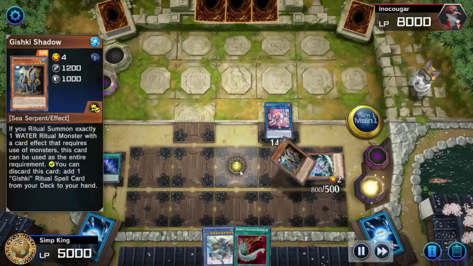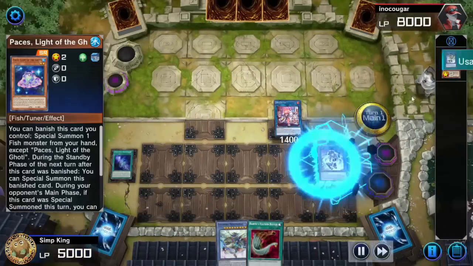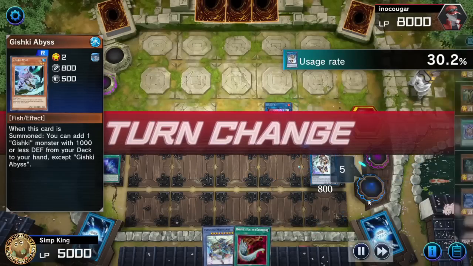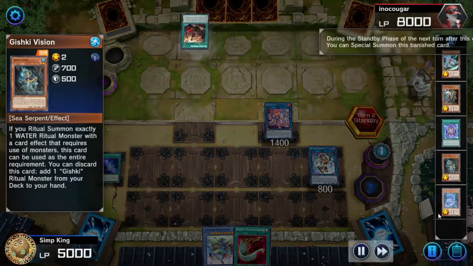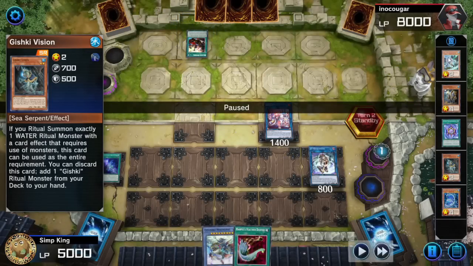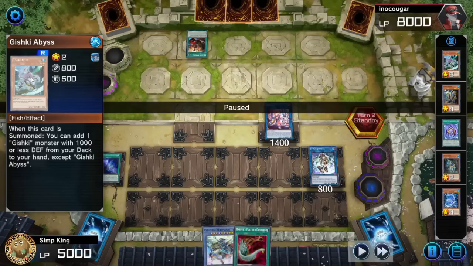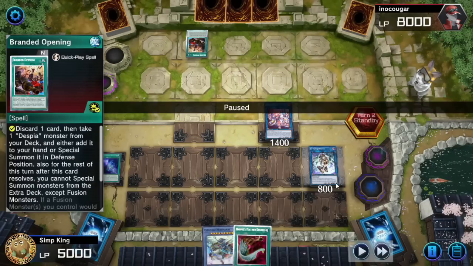And we still get the summon, so we get the Gishki Shadow, and we're going to go into the IP Masquerena. And now, like before, we got the Paces play. We got the play with the Ghotis. Except, do we have the play with the Ghotis? We do not. We have a little bit of a not play with the Ghotis because Gishki Abyss is in the graveyard, but we don't have Gishki Grimness. So we aren't going to be able to get a level 4 with our Spray Elf. So maybe not ideal. Maybe we're in trouble.